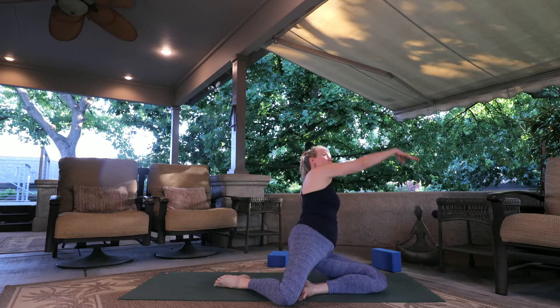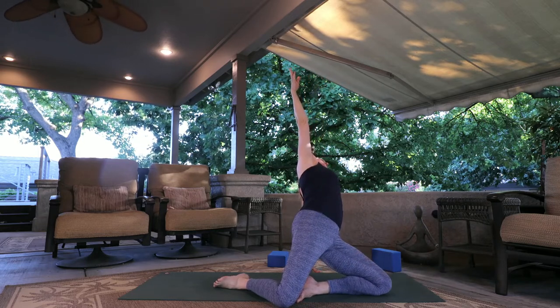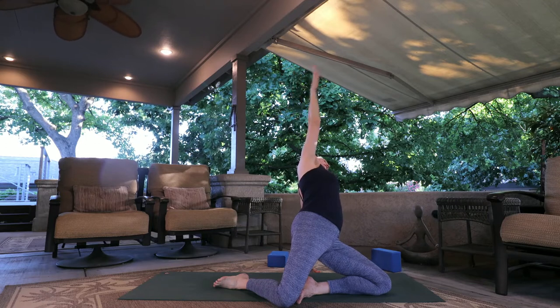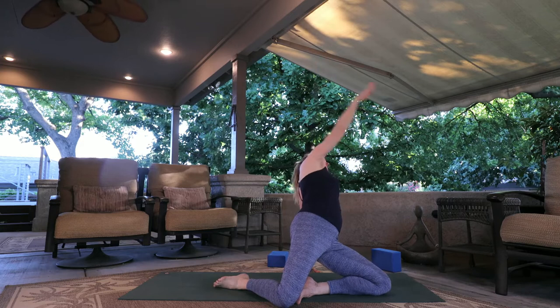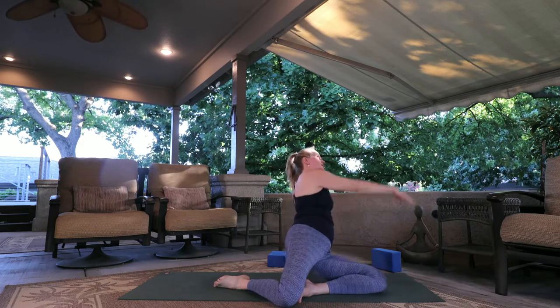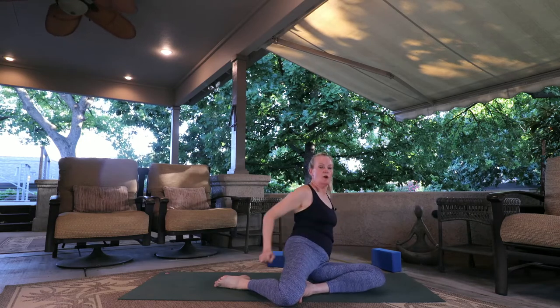the back hand behind you, and sweep the front hand up to 12 o'clock as you squeeze the glutes and lift through the hips. And let it down. Inhale it up. And one more time, bring it down and up. And then release. Bring your hands behind you and switch the direction of the knees, and we'll take it off to the other side and repeat these movements on this side.